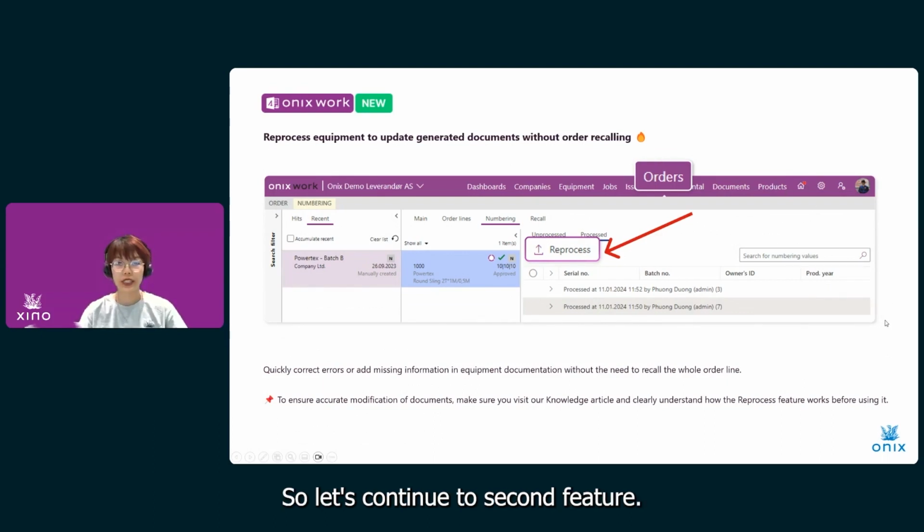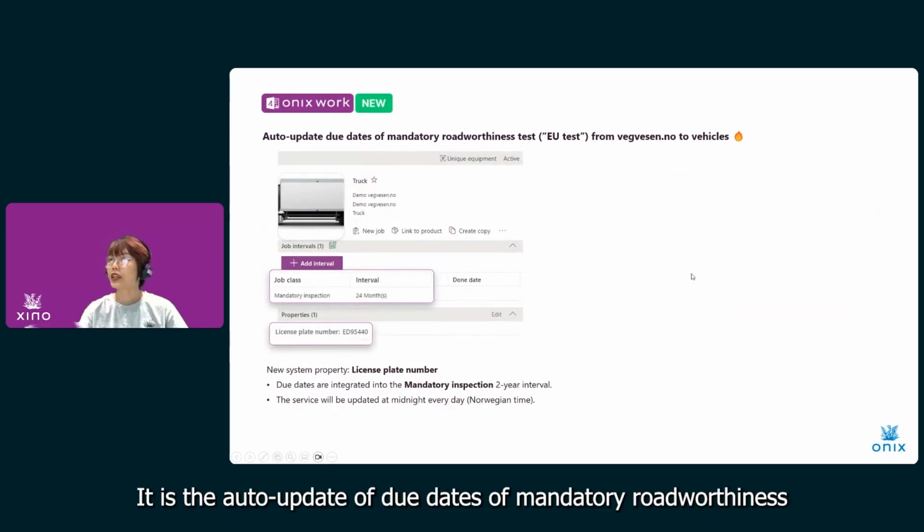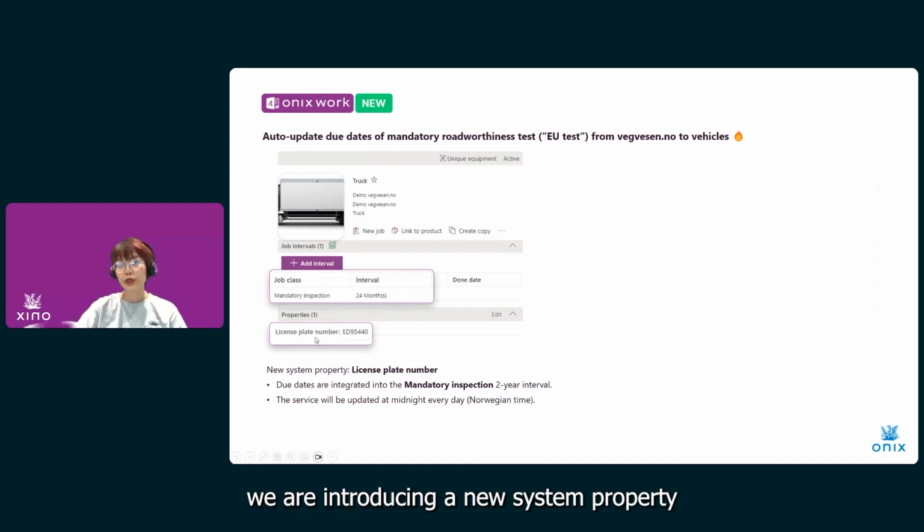So let's come to the second feature. It is the auto update of due dates of the mandatory roadworthiness test, also known as the EU test, from the vegvesen.no website to the vehicles. So it means that we are introducing a new system property called the license plate number.